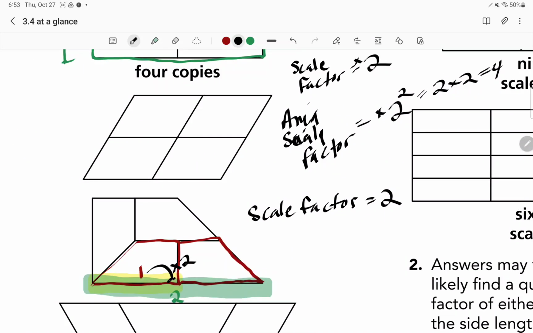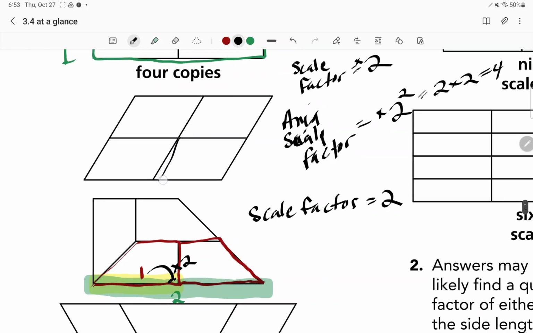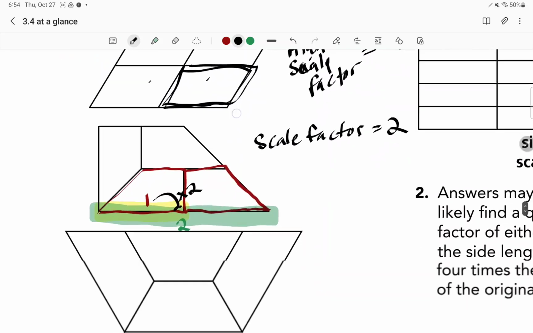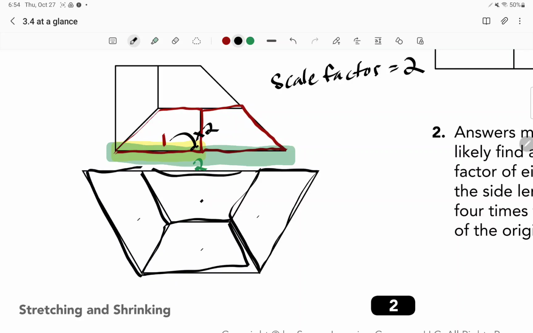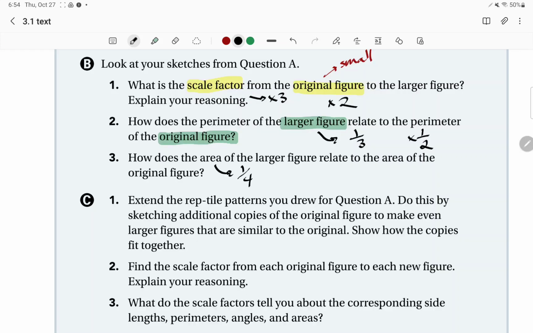Again, another way you can think about that is the area of 1 well, it's multiplied to itself 1, 2, 3, 4. So now there are 4 of them. So the area is going to be 4 times the size of the area of one of them. Okay, same on all of these. 1, 2, 3, 4. So you would take the area of 1 multiplied by 4 because there are 4 of those shapes in there. Okay, so even though our side length changes by 2, it doubles, our area changes by 2 squared, which is 4. Okay, so for our examples, it changed by a factor of 1/4.